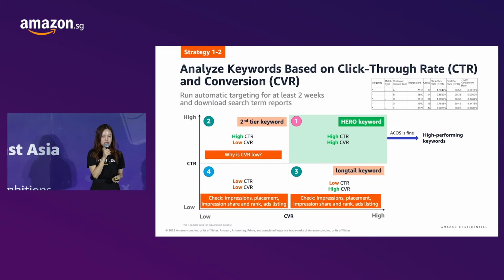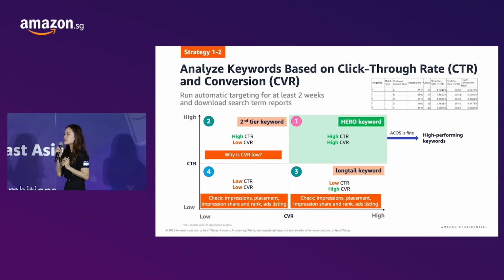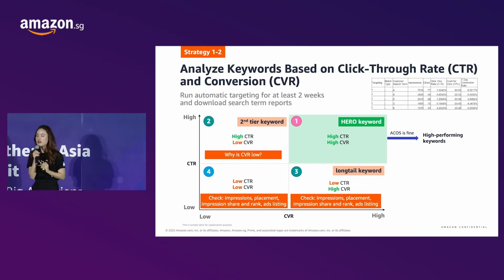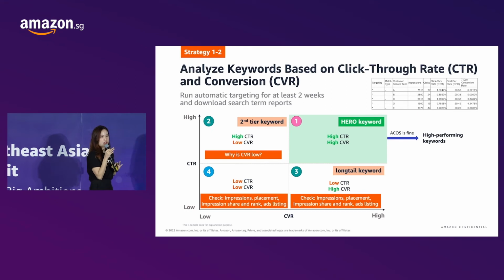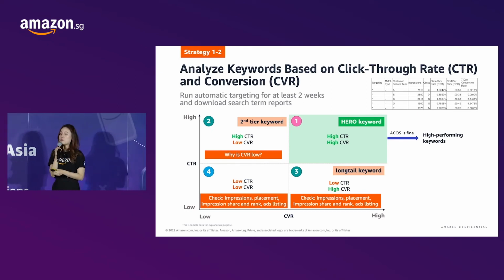Now, this is the one that I want to talk about: the keywords. Keywords can be a little complex and tough for a lot of sellers. So we divided them into different sections and think about, okay, this is the one that I have to nurture, and this is where I have to focus big.